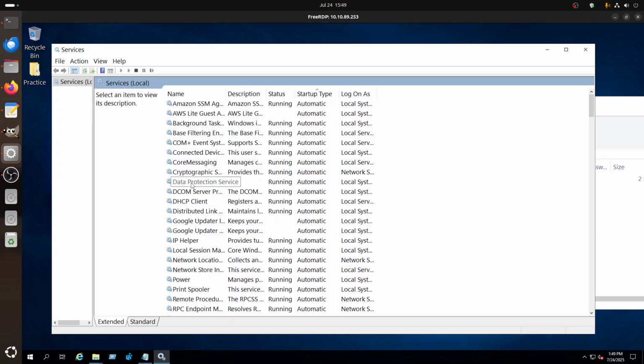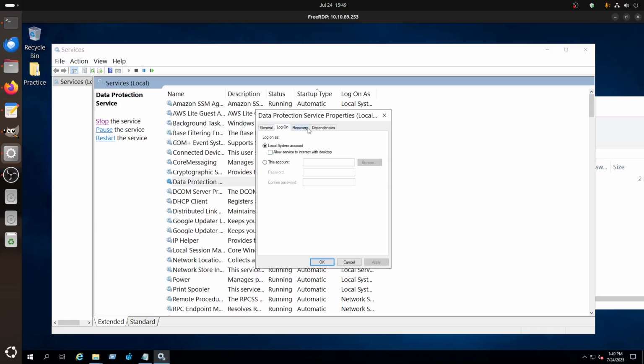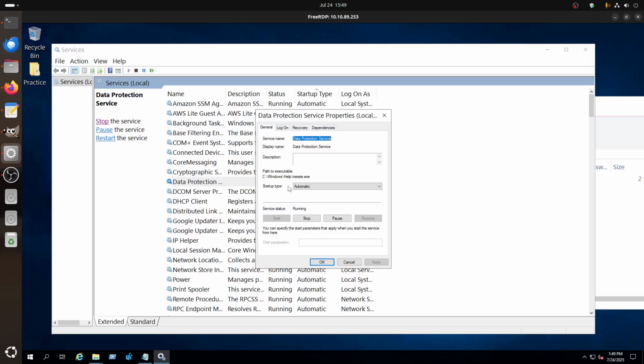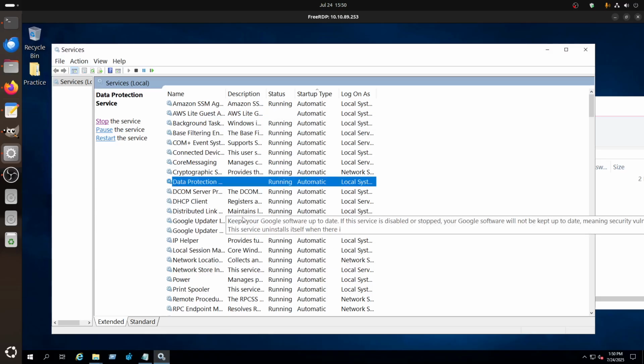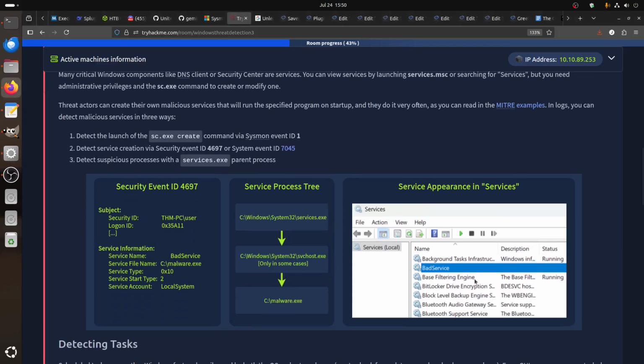I think it is this one. I remember the room because I did this. So you know it's automatic. Let me open it. Let's see if it is him. What exactly does this one do? You run Windows help nesses.exe, enough to look legitimate. I'm not sure. Let's follow the room. No, bad service.